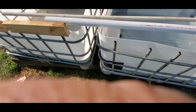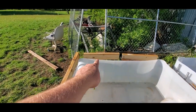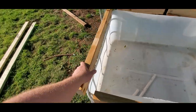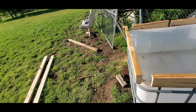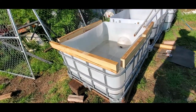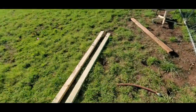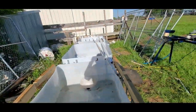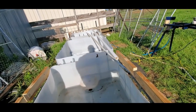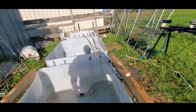If you do them all at once, I found you might have heck getting them in. That's what happened to that one right there. Whew, was a pain. This one worked perfectly, but if they're not all perfectly aligned, it's a pain. So now I'm just doing one hole at a time. I had 3 12-footers. I don't think that's gonna be enough, but we'll see. But yeah, pretty happy with it.